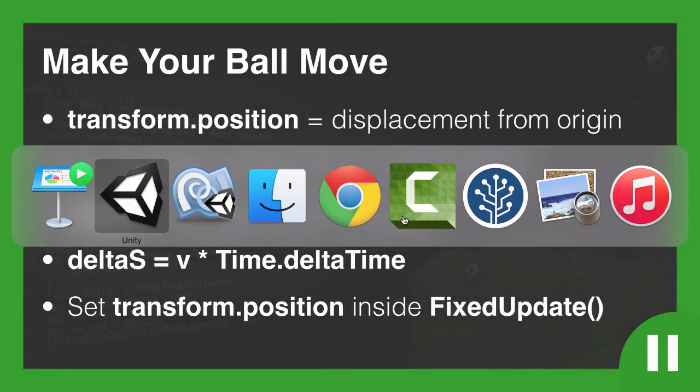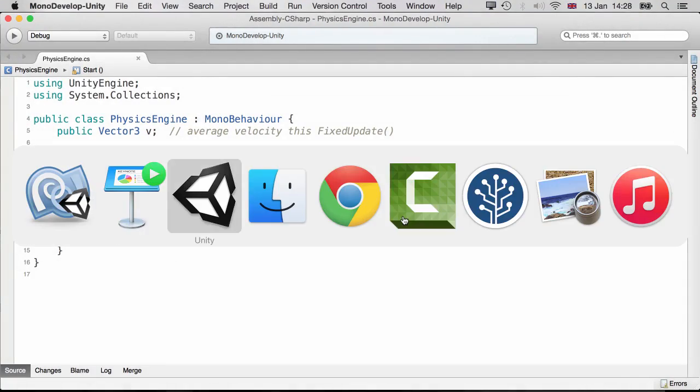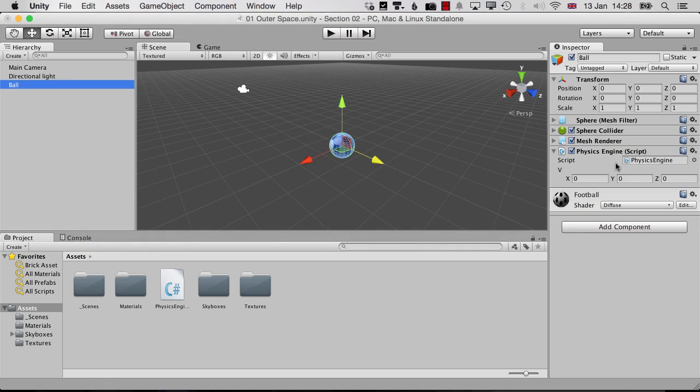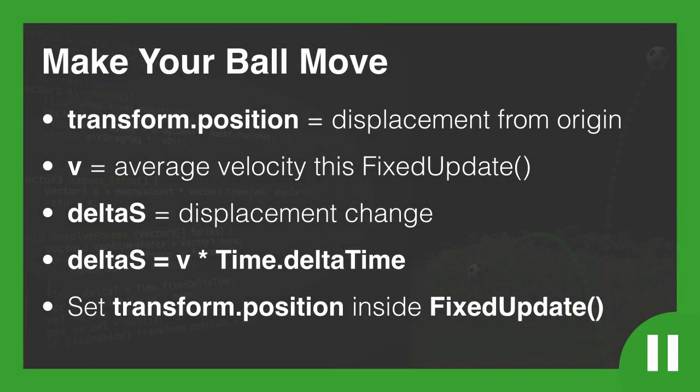Let me just save my script. Remember to always save your script. When you come and click ball, and you set the v here, the velocity, then you will see the position updating. So if you had a 1 in x, then this position in x should be updating by 1 unit every second. If you had a 10, then this should be updating 10 units every second. All right, so it's very, very simple for the moment. So go ahead and do that very simple challenge right now. Pause the video.